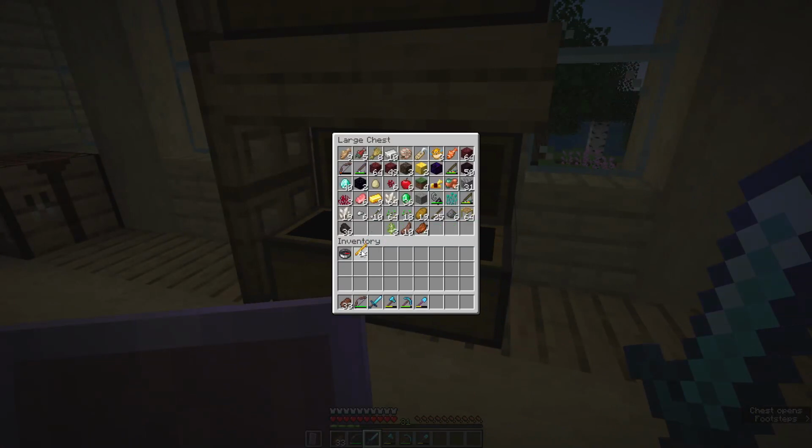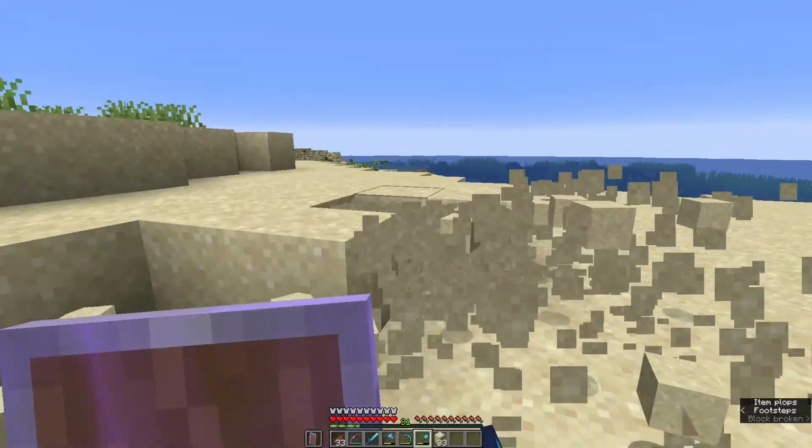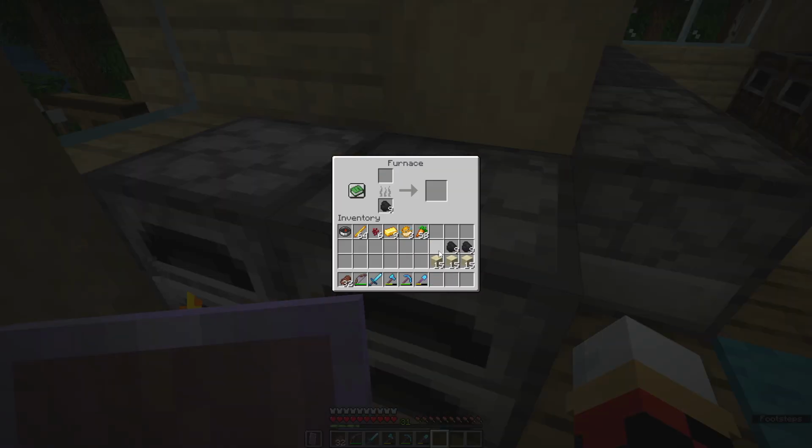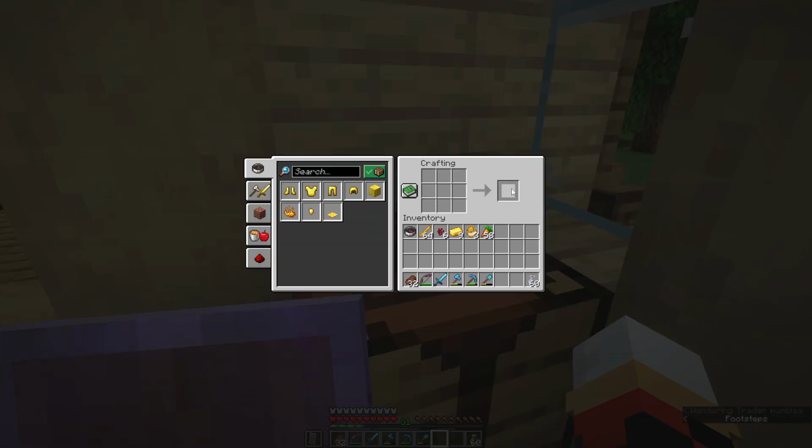We obviously need blaze rods to fuel our brewing stands. We need nether wart, obviously, to make our awkward potions. Some gold to make some golden carrots, and some pufferfish to make some water breathing potions. I have to smelt some sand to make some bottles. Hold on. There we go.